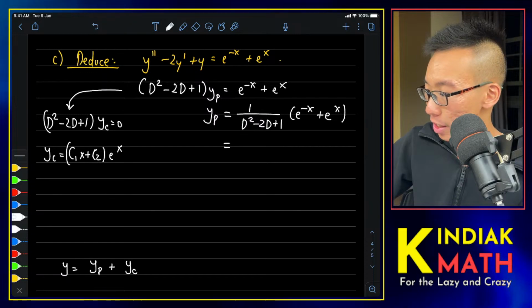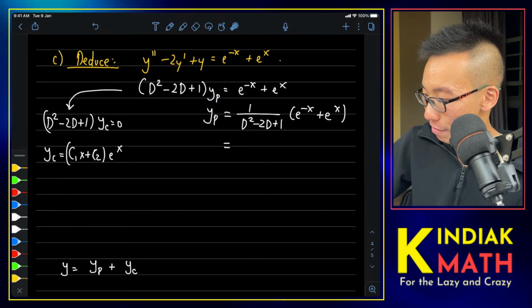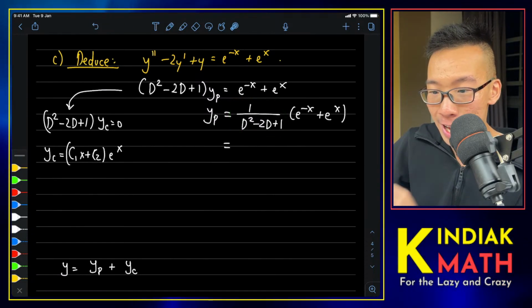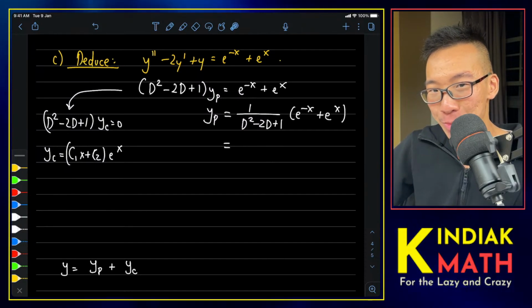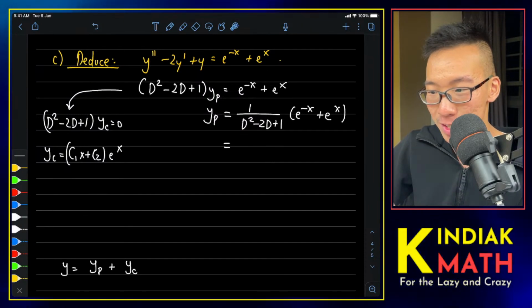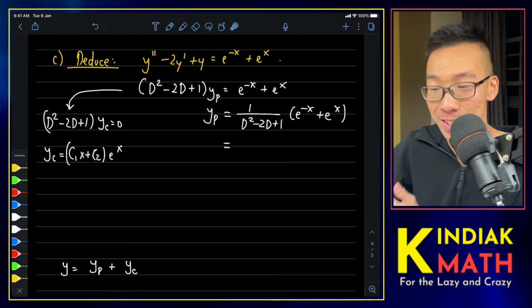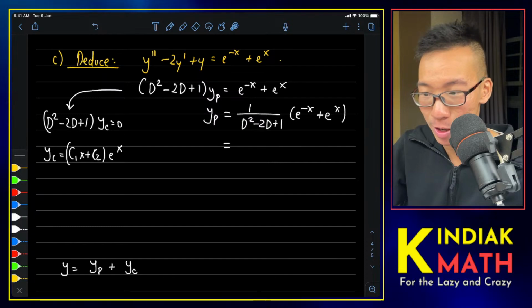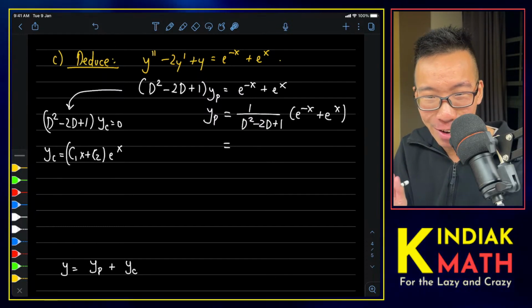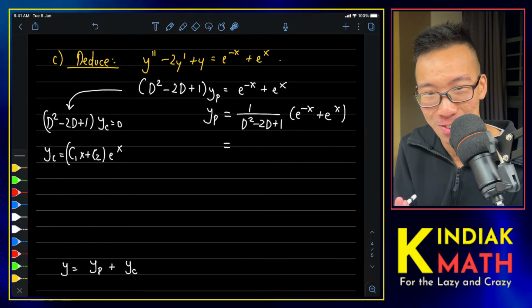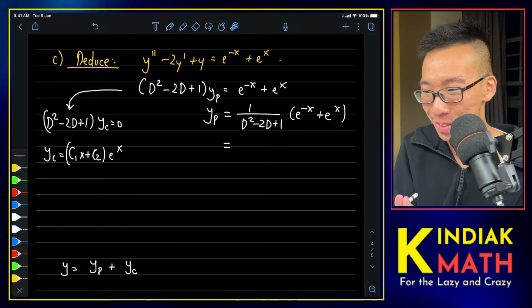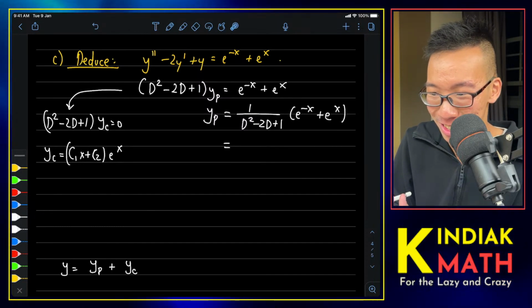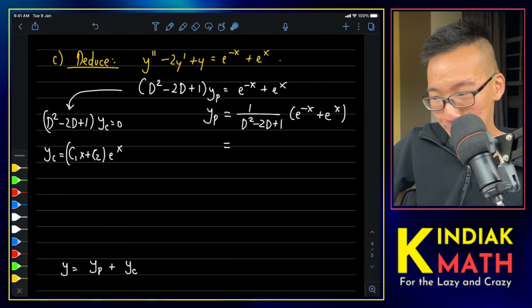Now, one really important trick is the fact that this operator has the same linearity property as Laplace transforms, as differentiation, as integration, and just like the inverse Laplace as well. This transformation is linear. So linear algebra plays a crucial role in differential equations. I believe our ex-Lotto friend who did university would agree with that.